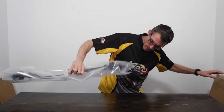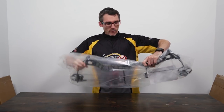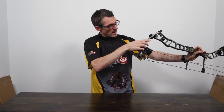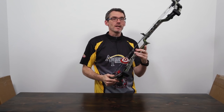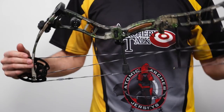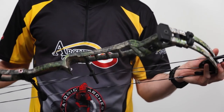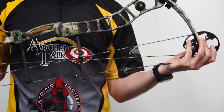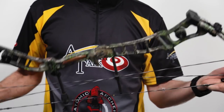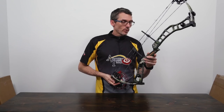So yeah, this is indeed the Max - let's bring it out of the plastic before I make any incorrect judgment calls. This is the Max 33. It's a 33 and a half inch axle-to-axle bow. The thing that intrigued me most about the Martin bows when I saw them at the ATA show was that their flagship bows were coming in at just under $800 - I think $797 is the MSRP. It's not often you get a company's flagship bows for that kind of price anymore, so I'm pretty intrigued about it.